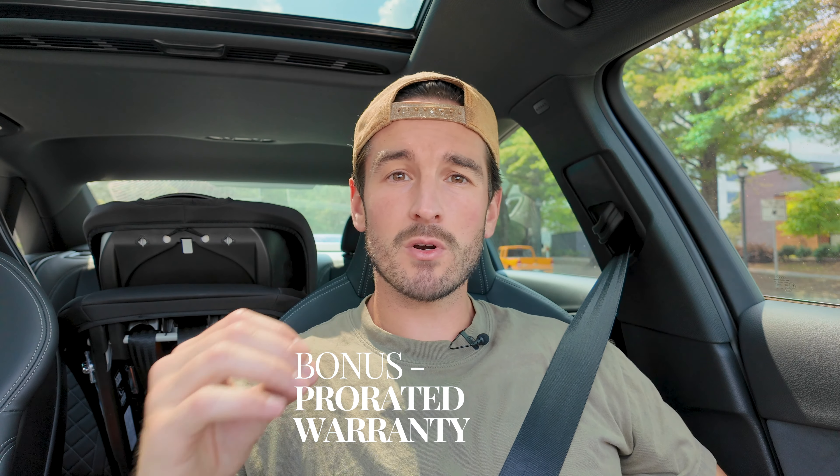That was the 10th and final tip. The last bonus tip: remember that a lot of these add-ons are reimbursable when you sell your car. I do sometimes buy wheel and tire protection for sports cars since the wheels can be expensive — usually around $1,000. When I sell the car, I prorate it back to myself and get a check in the mail. Don't forget you can do that. Let's go get this S4 washed — my kid threw a bunch of mud and Georgia clay on it.